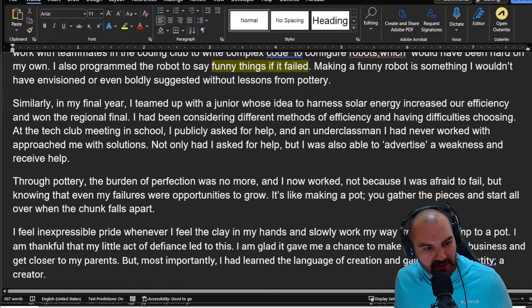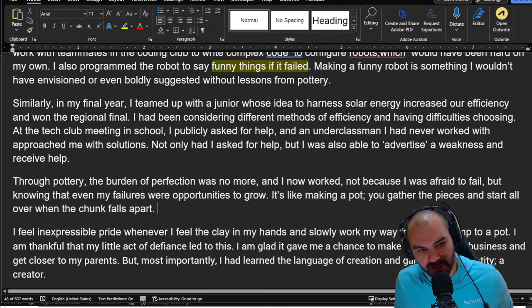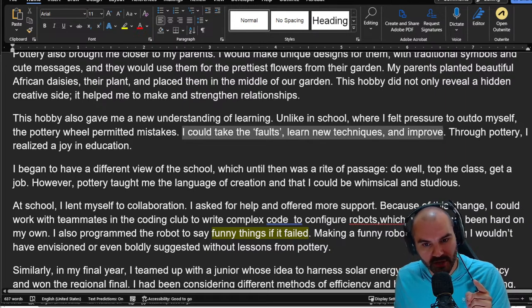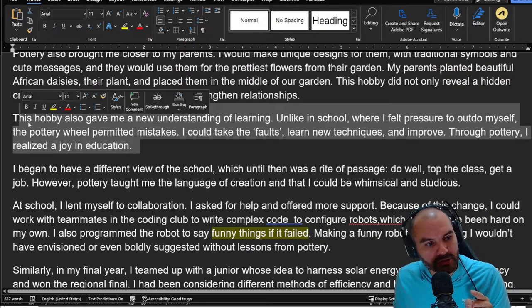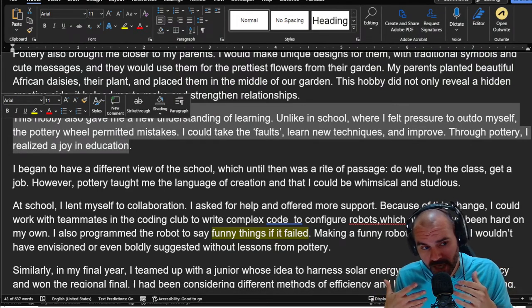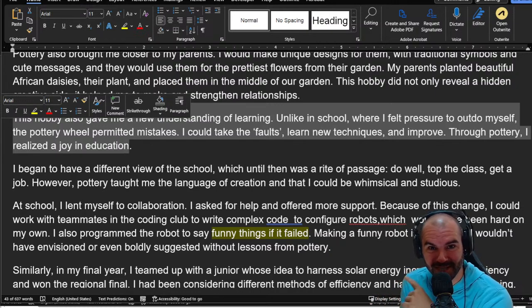All right. This is interesting. I think this is a big takeaway. This is a big lesson. This idea of perfection not being necessary. I thought about this when you talked about taking the faults. I think you could also maybe, I don't want to put words in your mouth, but it's funny, I happen to have 2 essay experts on my team at SCORE who are taking pottery classes, and we were talking about this. So that's why I'm thinking about it.